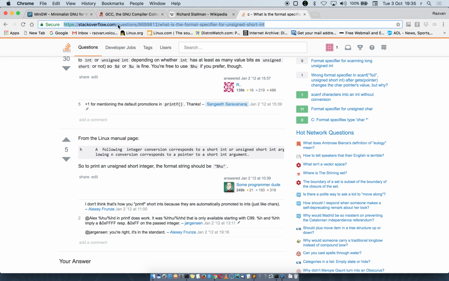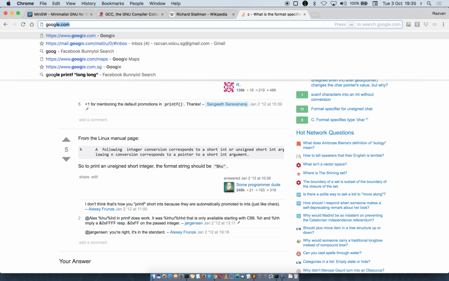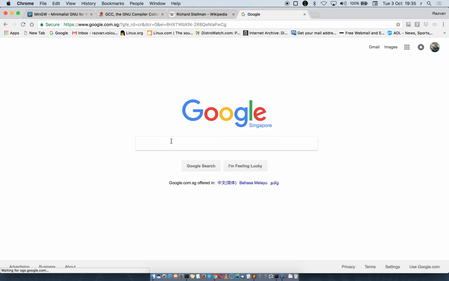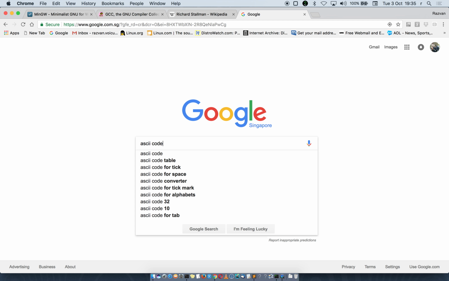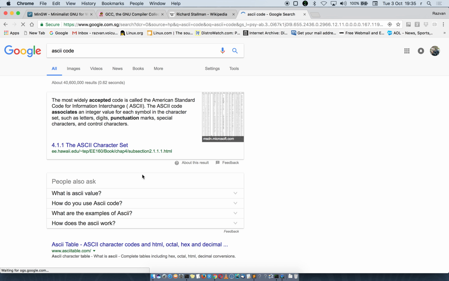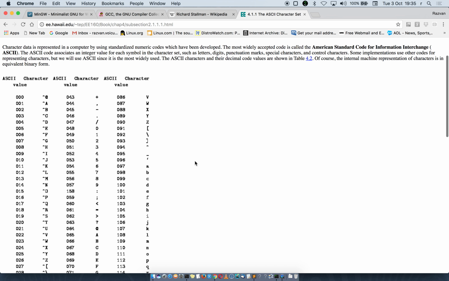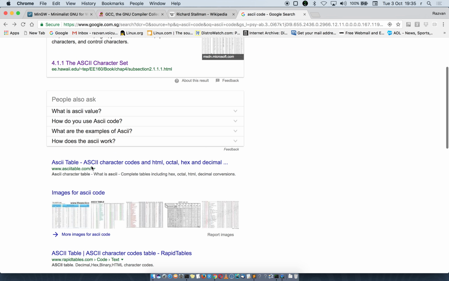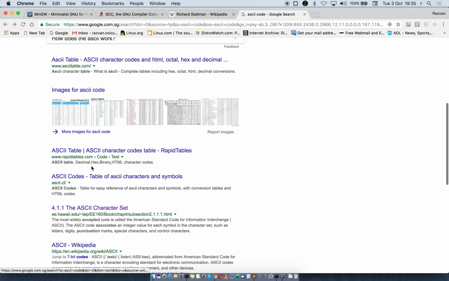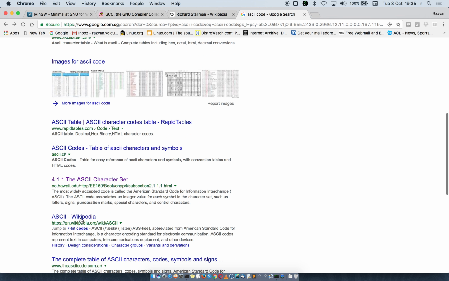So you can go and Google, and you'll notice all the characters that could be written from the keyboard. Actually, let's do that now. So we're looking for ASCII code. I'm not sure why I went to Hawaii, but right. What you see here is the numeric codes in octal, which was the code used in those times. Let's find one. ASCII Wikipedia. Yeah, this is what I.